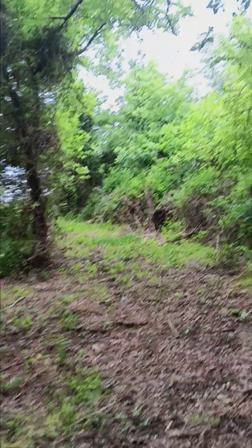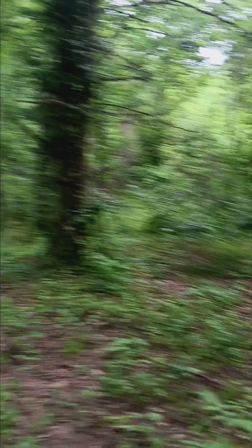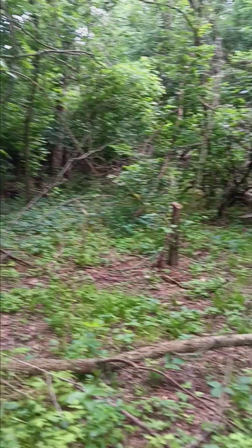So I brush hogged back in here a little bit last year, or mowed where I could. And then I brush hogged this year. I don't know if I've been through here with a mower or not, but I widened all this out about a month ago or so — did all that back in there with the brush hog. You can see how that tree is pushed over, and some other trees are pushed over. I've got... oh, that one's been cut. I need to come in here and cut a bunch more. Got the tractor in here — I think it turned around, so I cut some things off.